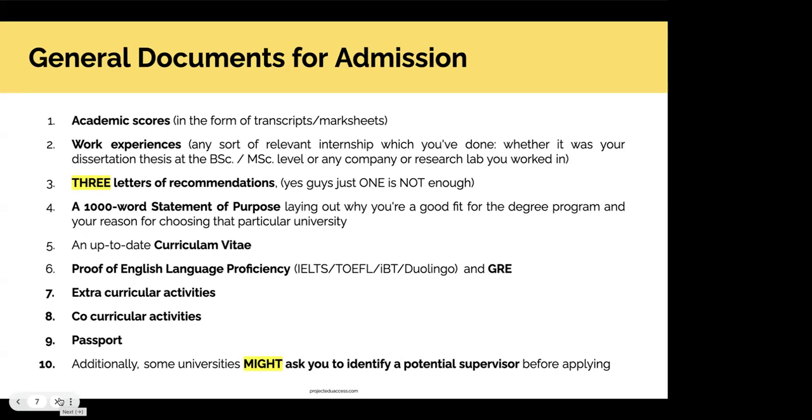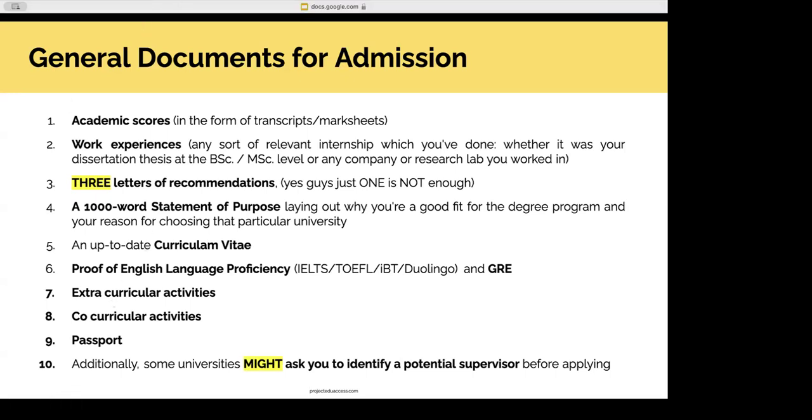You need 3 letters of recommendation, and just one isn't enough. So make sure you actually talk to your advisors before you apply, because they generally have a 1 month time frame to submit the letter of recommendation on your behalf, which means that you will not be the person to upload your own letters of recommendation. So please make sure that you contact your advisors well before time, so that you can let them know, hey, I'm applying to so and so university, and the university will send you an email to submit the recommendation on my behalf. So just choose any 3 advisors who know you personally. It can be your internship guide, your dissertation person, your course advisor, the HOD of your department, anybody basically.